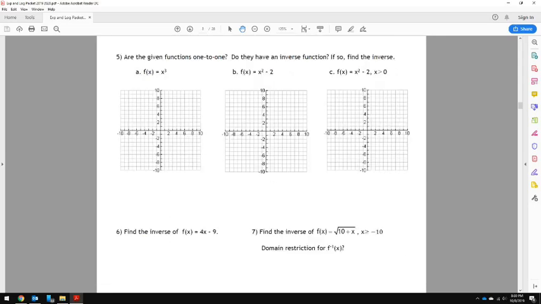Alright, so we have some exercises here to check to see if these are 1 to 1 functions. So we'll go ahead now and graph this, and it's x cubed. Well, if we were to again use a t-chart, we'll use negative 2, negative 1, 0, 1, 2. I don't have enough room to put on top, but you get the idea. So cubed, negative 2 times negative 2 times negative 2 makes negative 8. Negative 1 times negative 1 times negative 1 makes negative 1. 0 cubed is 0. 1 cubed is 1. 2 cubed is positive 8.